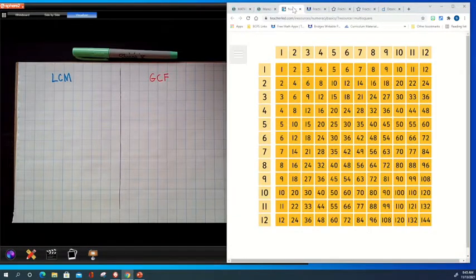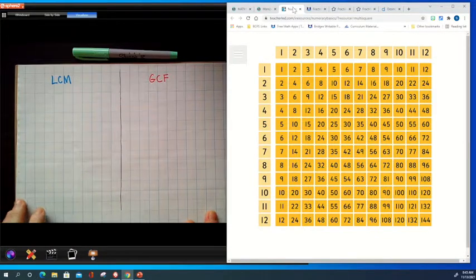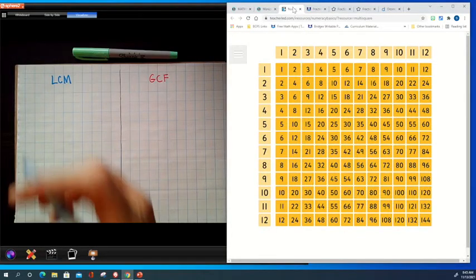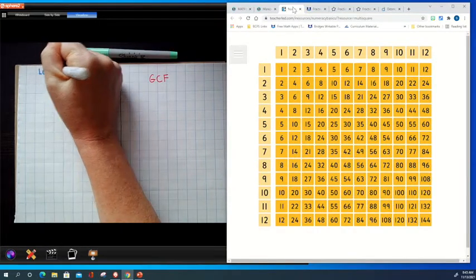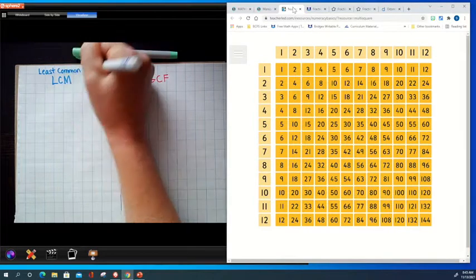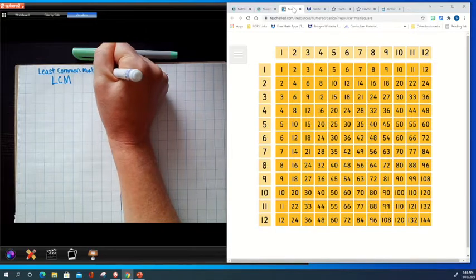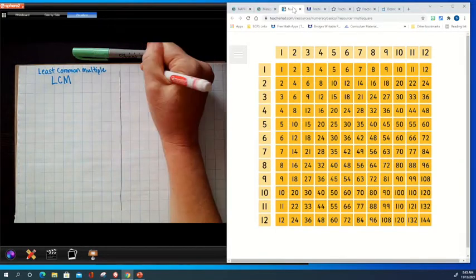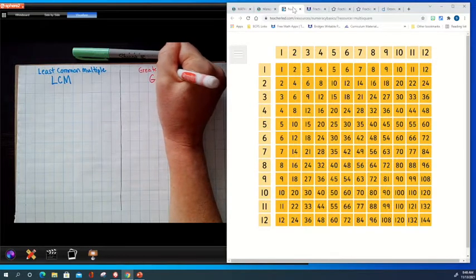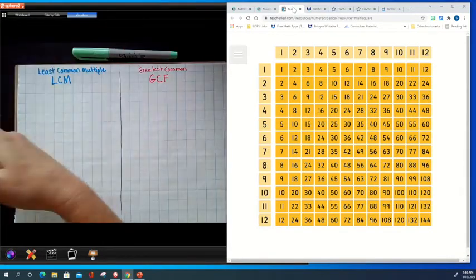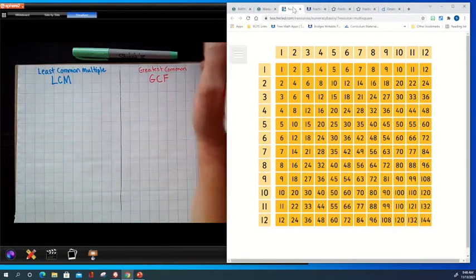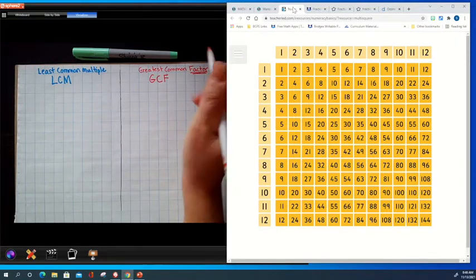All right. So what is the LCM and what is the GCF? So the dreaded, what's the difference? And even as a teacher, sometimes I get confused. So we are looking at least common multiple, and then we're looking at the greatest common factor. Now, least and greatest, that's pretty easy. Common, that word means the same. So the least is the smallest number that they have in common, greatest is the greatest number that they have in common. But the factor and the multiple is what gets kids confused. Okay, the factor and the multiple.